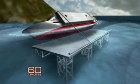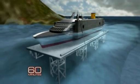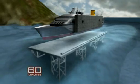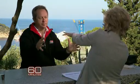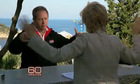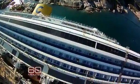Now the plan is to roll the 60,000-ton ship in one piece onto an underwater platform, raise it, and then float it away so it can be cut up for scrap. So you're planning to rotate a ship that weighs 60,000 tons? Yeah. This is the ship. You have to do it like the whole thing together at once. All the way along, 3 football fields long. 3 football fields long. Yeah, we're going to rotate it all at the same time. It sounds like an experiment in defying the laws of physics.